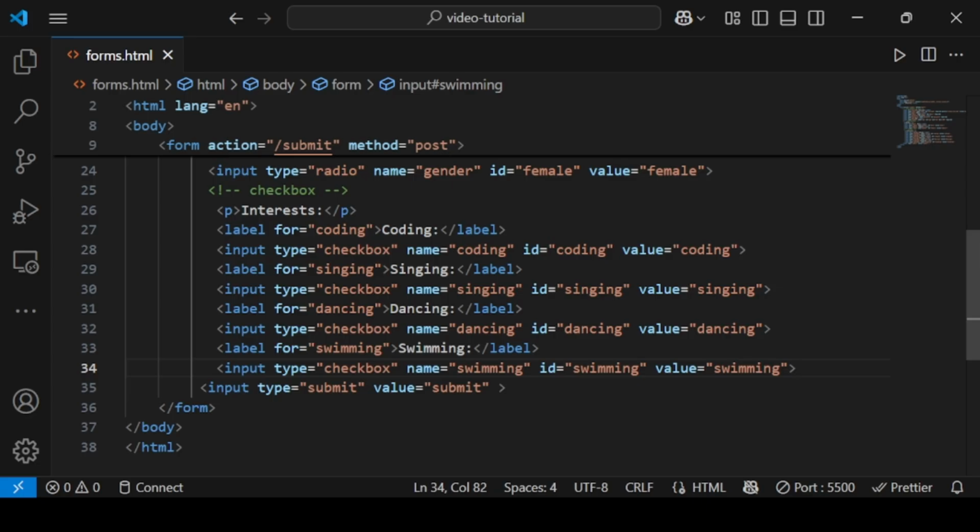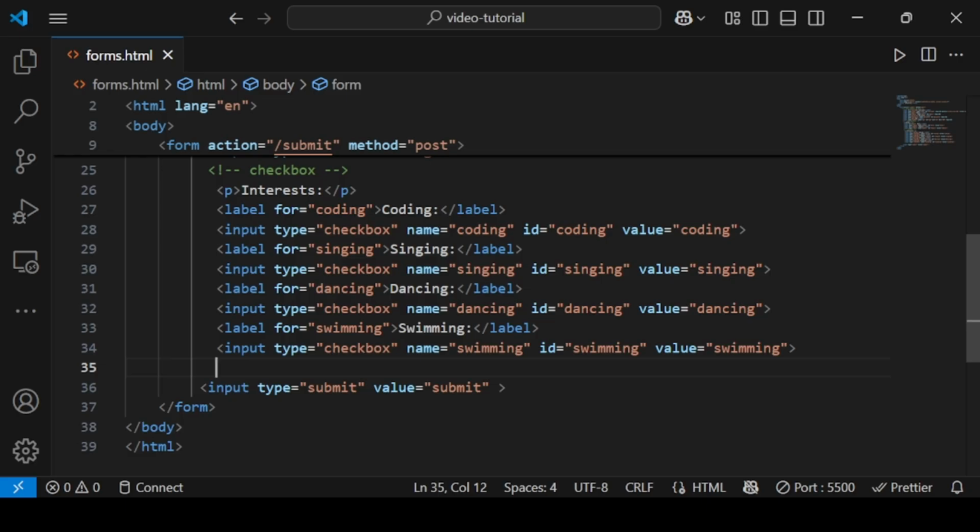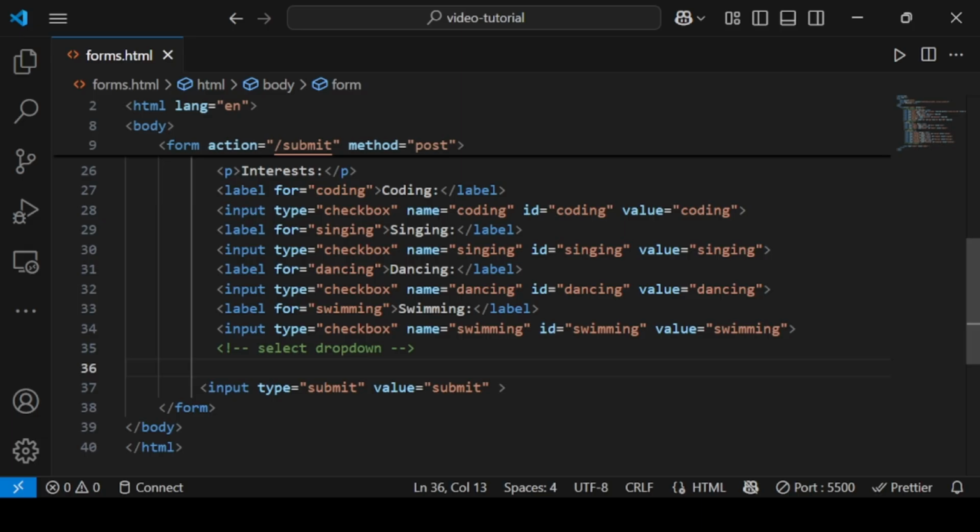And then we can look at another input we can use in our form, and this is a select drop down, where a user can click on the button and there's a drop down of a list where you can select from. So this one we start off with the select, and before we do the select, we can just have a label that will indicate what we are going to select from.